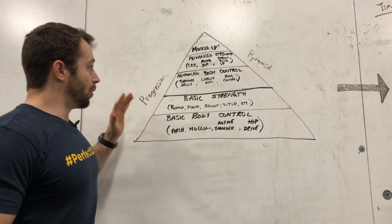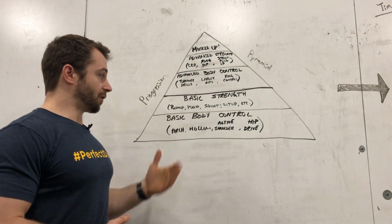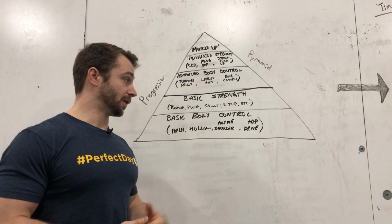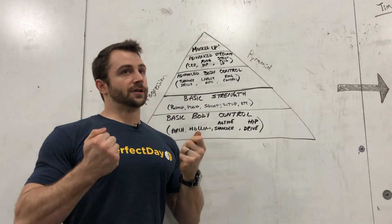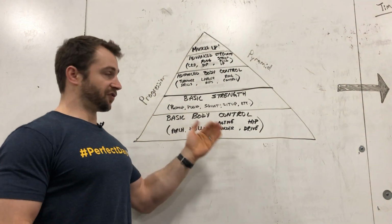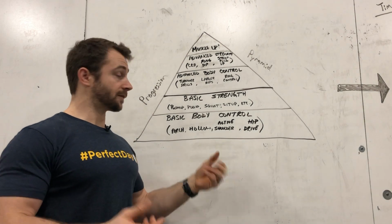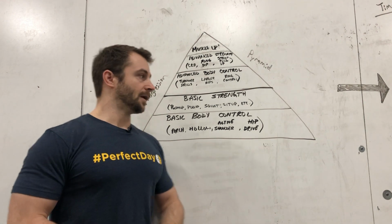So what we've got here in our first graphic is a progression pyramid. It starts with basic body control. For the muscle up, it would be the arch body position, the hollow body position, active shoulder, hip drive. These are some things that you just need to know how to do to move well. As you move up and you start to establish these things, it would be having a solid push-up, having good form on a pull-up, kipping and strict, having a good air squat, having good sit-ups, etc.